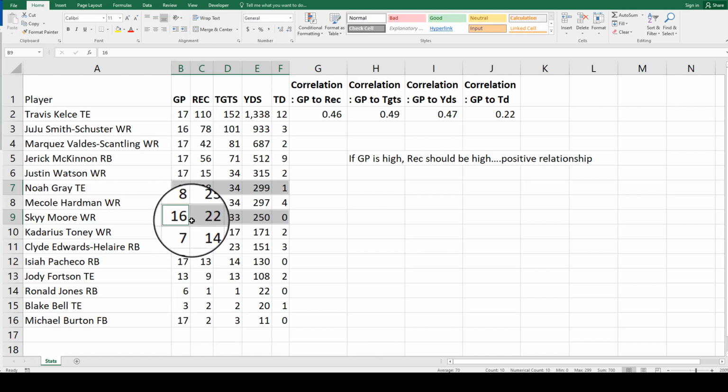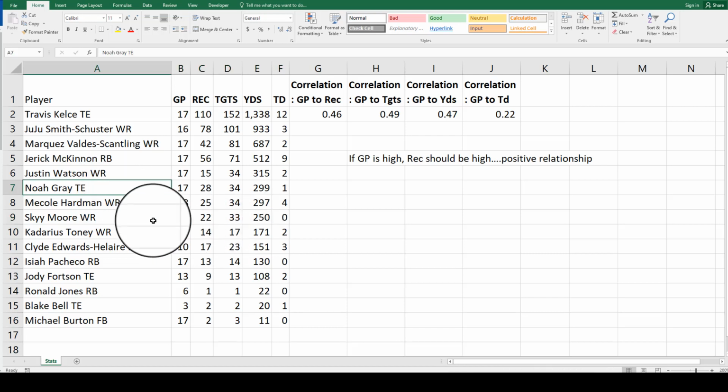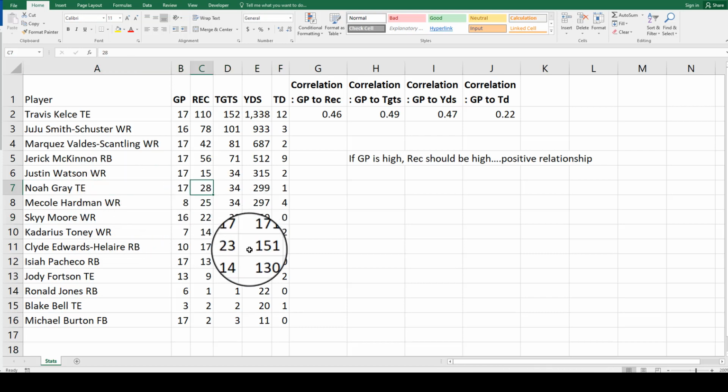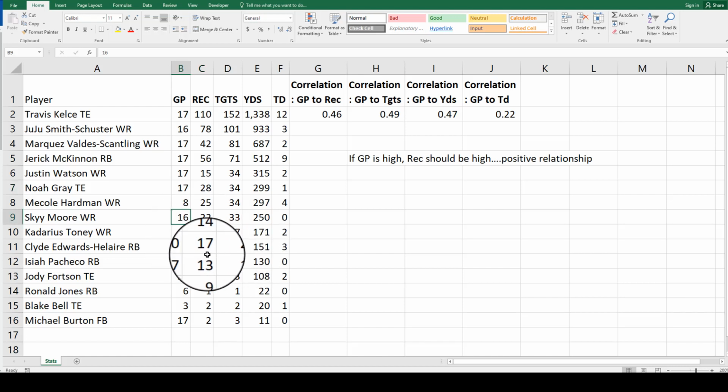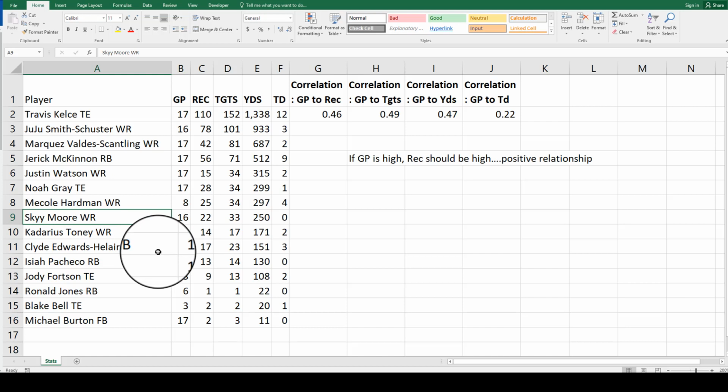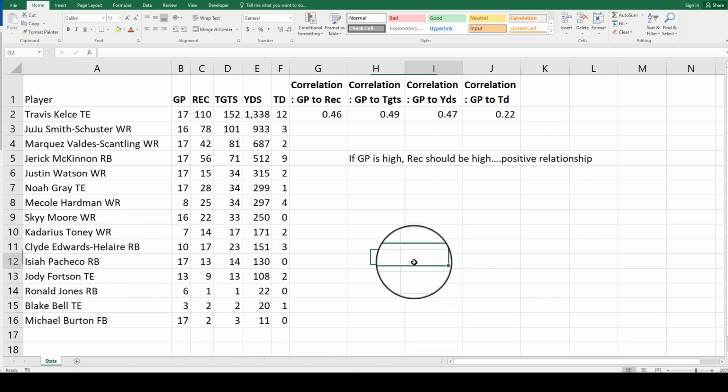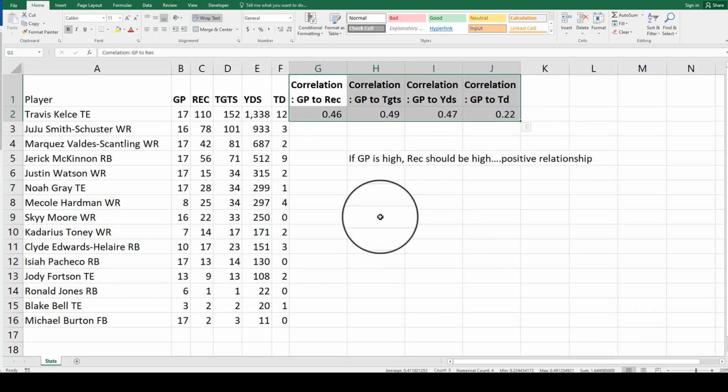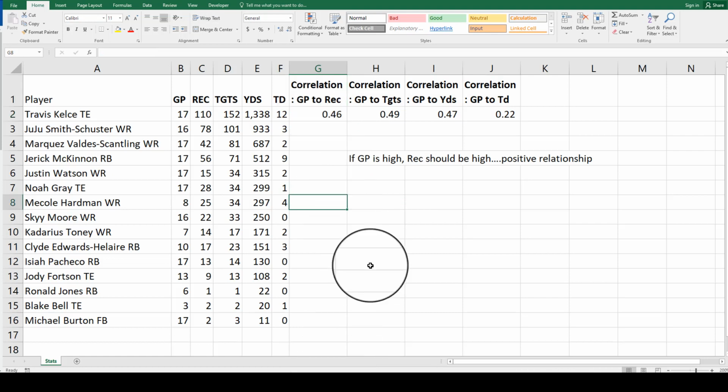Did Sky Moore drop more balls? Like, did he actually have them in his hand and then he dropped them? Or was there a really strong defense and they were swatted away? Or were they interception plays where Sky didn't have a chance to get it? Is there something about being in the tight end position that allows Noah an advantage in certain plays? Is there a relationship between Patrick Mahomes and Sky Moore that's different than Noah Gray or vice versa? All those kinds of things start to play out. However, it all starts with understanding your data, and correlation can be one way to start understanding that stuff.